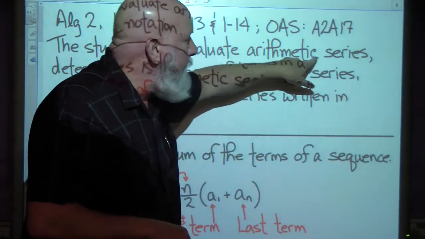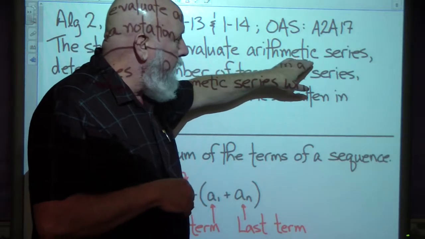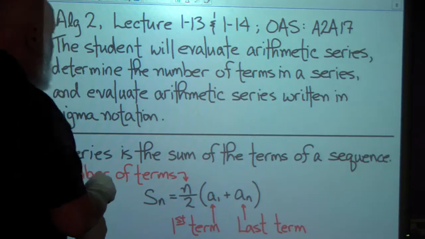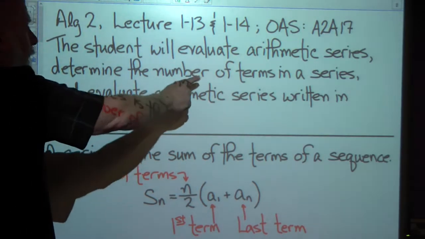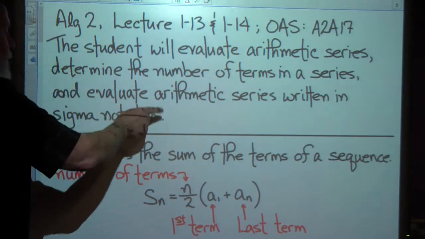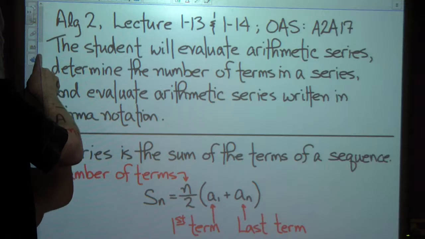And this is going to be arithmetic, just like we did for the last couple of days. Instead of dealing with arithmetic sequences, we're going to be dealing with arithmetic series. We're going to add the terms together. We're going to determine the number of terms in a series and evaluate an arithmetic series written in sigma notation, and I'll show you what that is here in just a second.